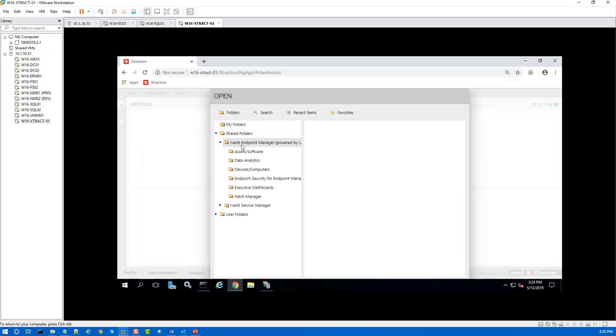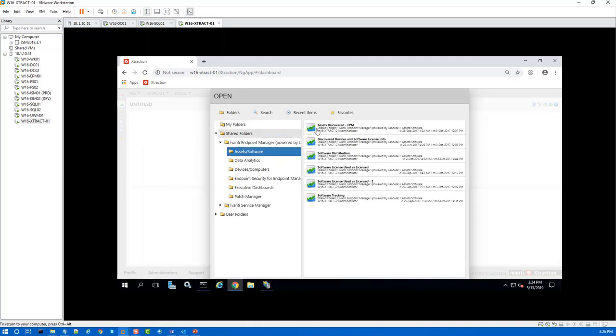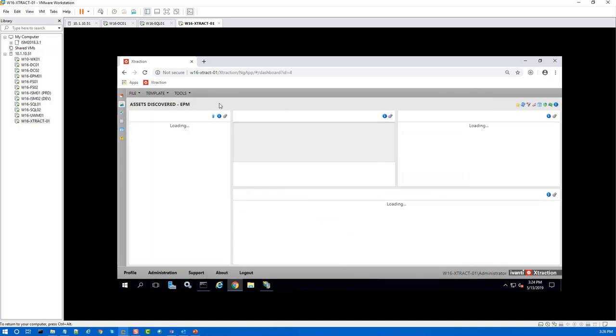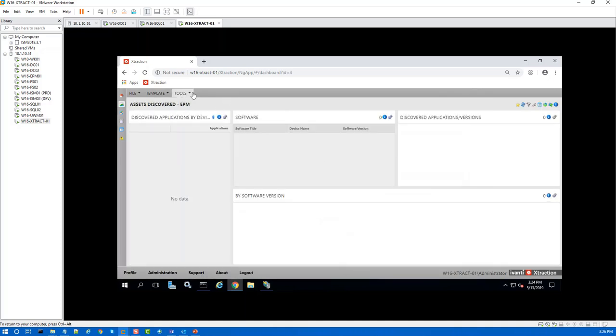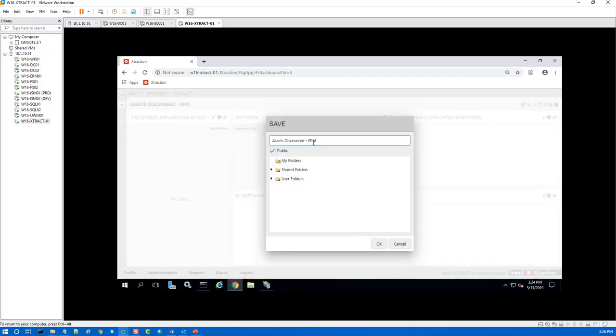We'd open a report of interest. And in this case, if we wanted to, we could always do a file, save, or save as and give that report a new name so we could then edit that report as we wished.